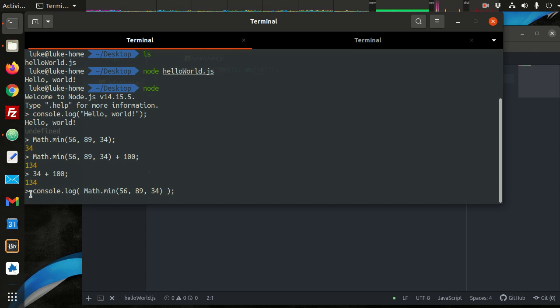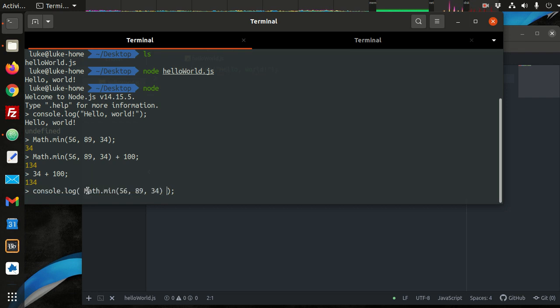And here we see console.log is a function, right? But we're passing it this information. Well, this is what's called an argument to that function. Any data you supply to a function is called an argument. But this argument happens to be an expression, right? It's a function call. So this expression must get evaluated to a single value before the larger function executes, because we don't know what to pass this function until we have a value, right?